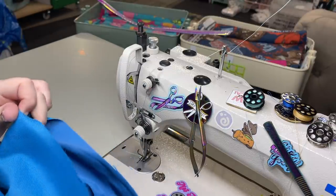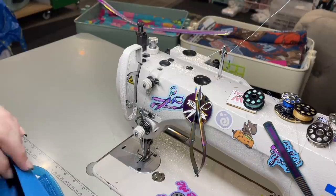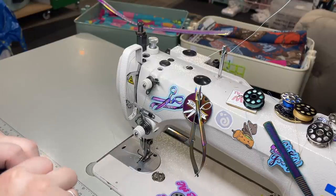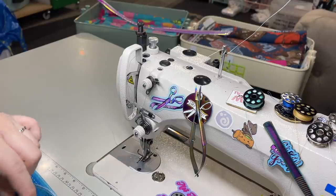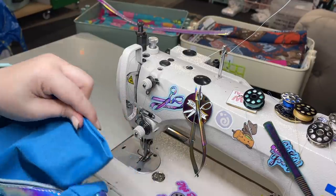I might need to use my iron to help me fold all of that in since it's so much wider than I'm used to. Just used to a little 7-inch pocket. So I'm just going to fold in and clip.